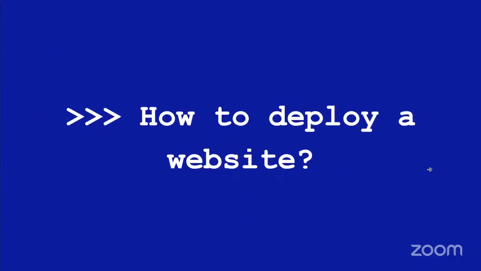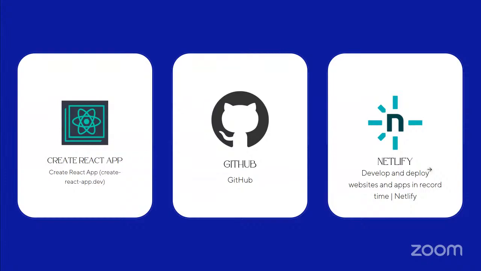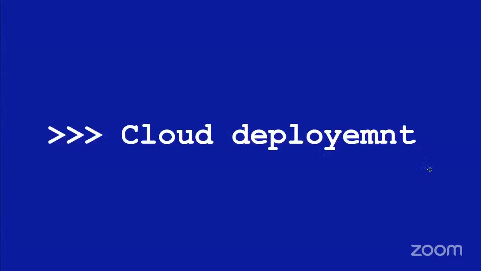Okay, so how to deploy a website? Very, very basic question. What we will do in the practical part is just create a React app, then we will push it to GitHub, and then we will use Netlify to deploy it. This is just the easiest way to deploy a website, which is very, very beginner friendly, and we will show you exactly how to do it.